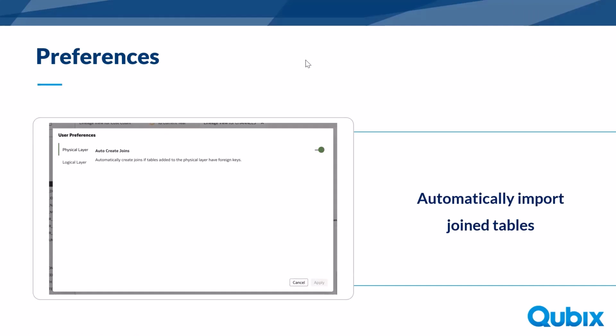Okay. So just one thing which I found out when I was getting all of this ready, when I was looking at Semantic Modeler, is there's an option to auto create joins. So if, for example, I import a fact table that has 4 dimensions, it would automatically import these joins as well as the tables. So it will automatically create all of that for you. I think that's a good time saver, and it's worth noting that if you've got this setting in your preferences set up, then it does that for you.